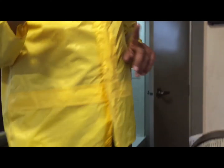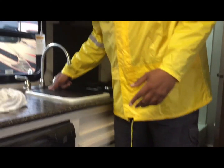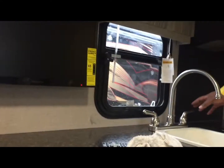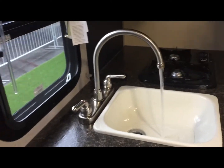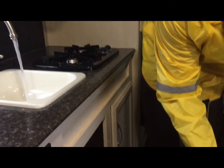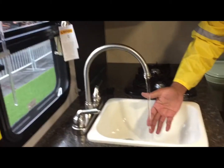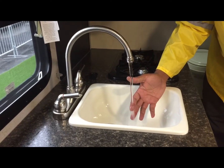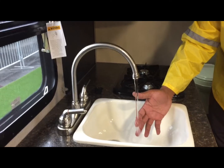Just make sure I'm going over everything. CO detector, carbon monoxide detection. Not getting any leaks. Should be getting hot water also. That's your water pump. Oh, we good in the morning. See it.